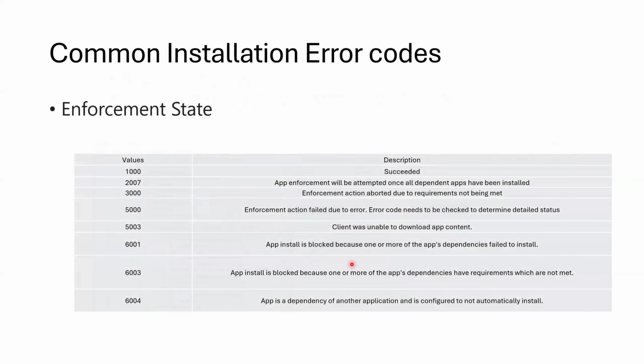These are all the error codes that you see on the left-hand side, and on the right-hand side, the one that you showed today for VLC. These are all the error codes in the Intune console. This might not always be correct; it gives you a rough idea. If you want to really understand why installation or uninstallation or anything fails, we have to go to the IME logs and check.